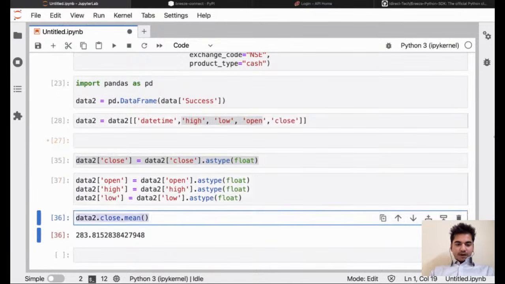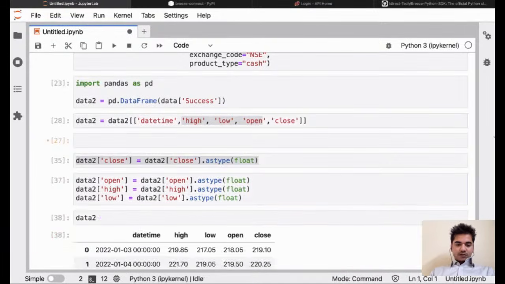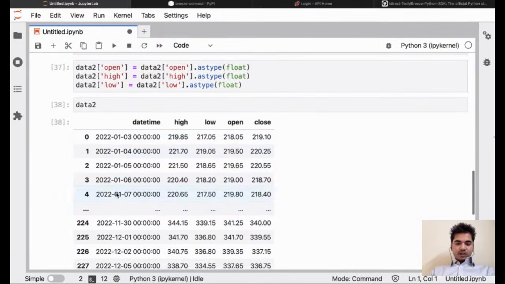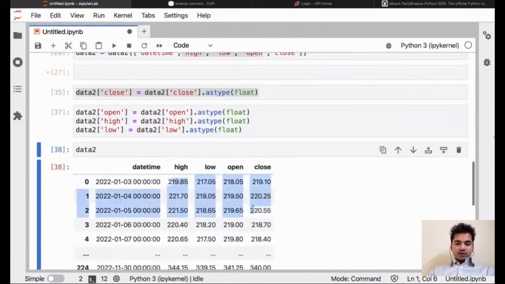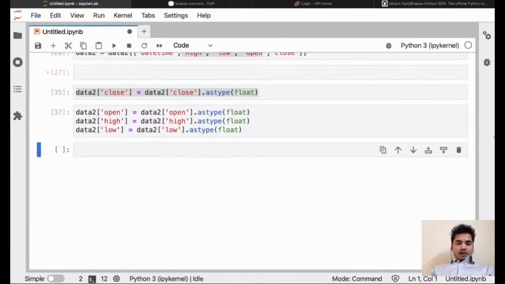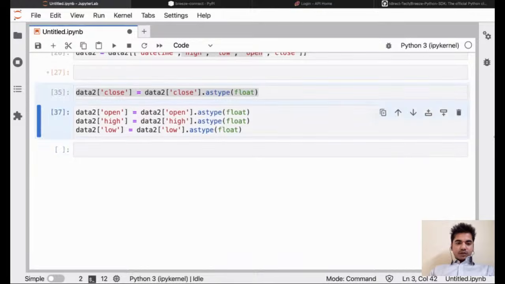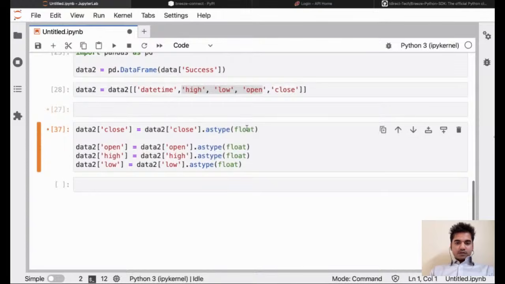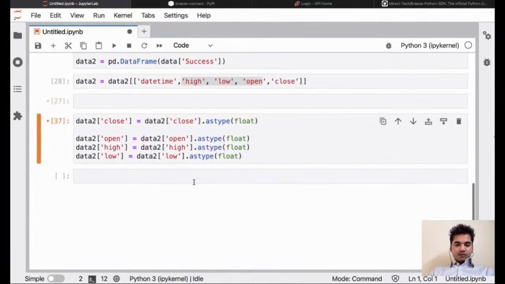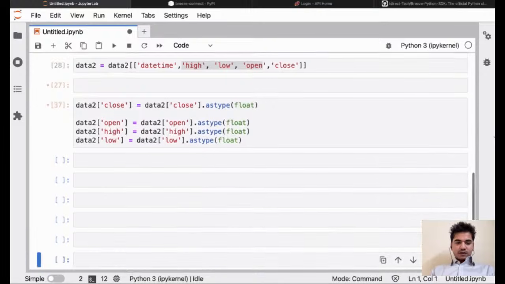Now if you look at data2, it doesn't change the look and appearance, but since we have changed the type of all these variables into float, now we can do a lot of things with them. All right, so far so good. Obviously, there are much quicker ways of doing all this, but I'll show you how to make the code a lot better and quicker as well.